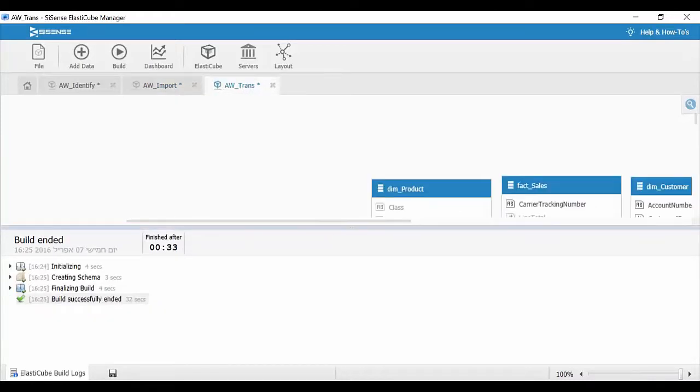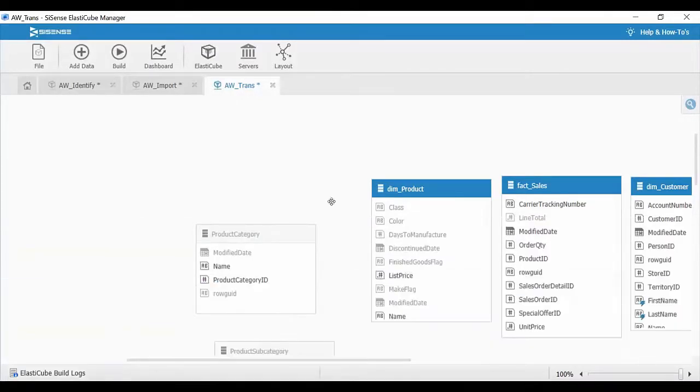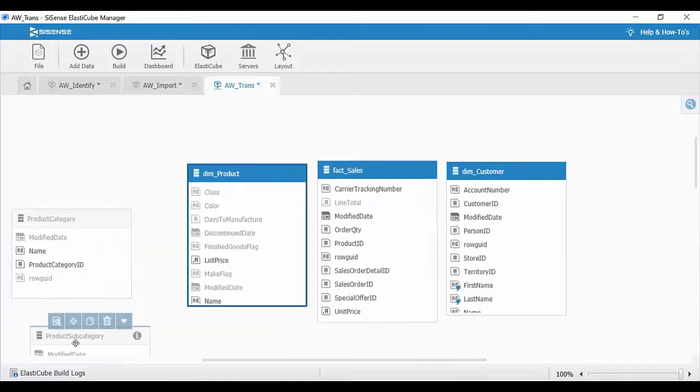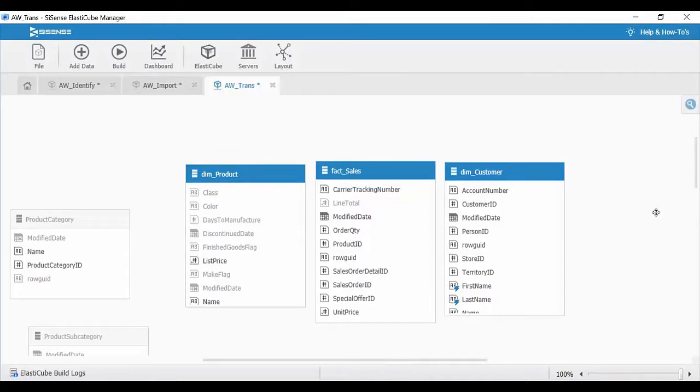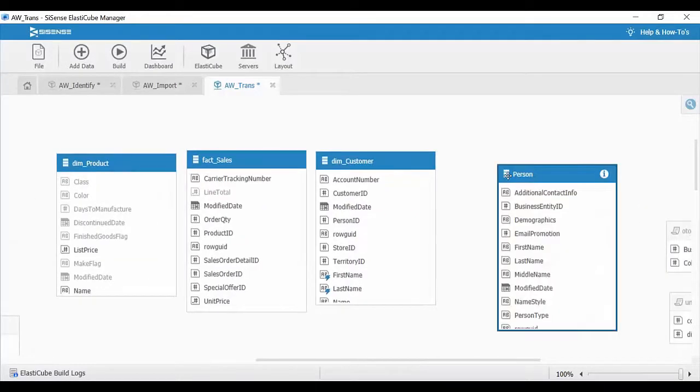I prepared in advance a consolidated schema. This is the result of consolidating and looking up the subcategory and the category into the product. And this is simply a dim customer table. I also added the person table in order to show you some types of relationship.